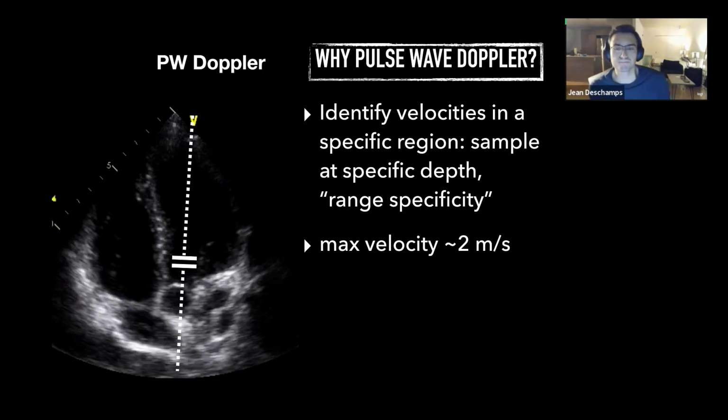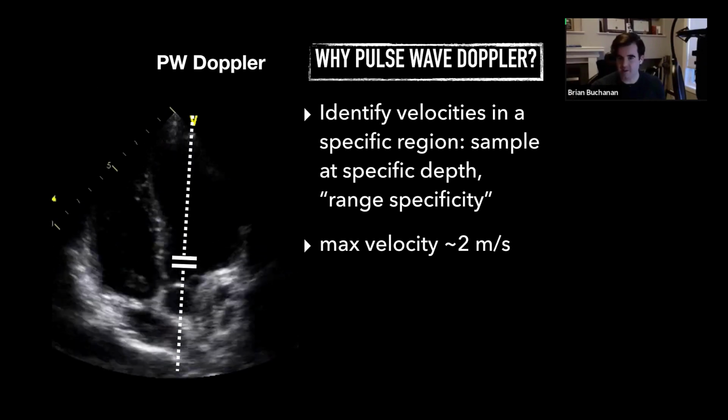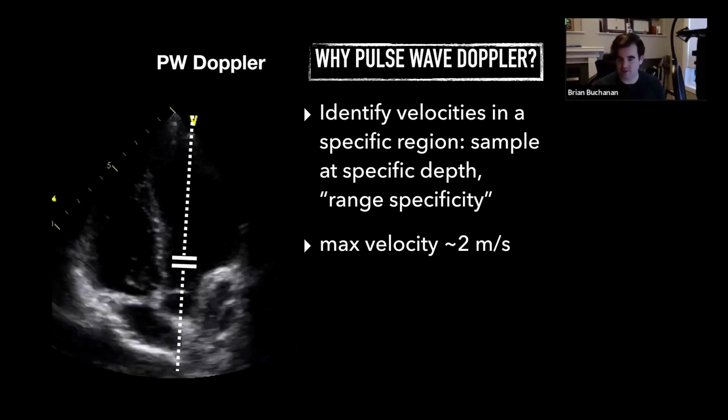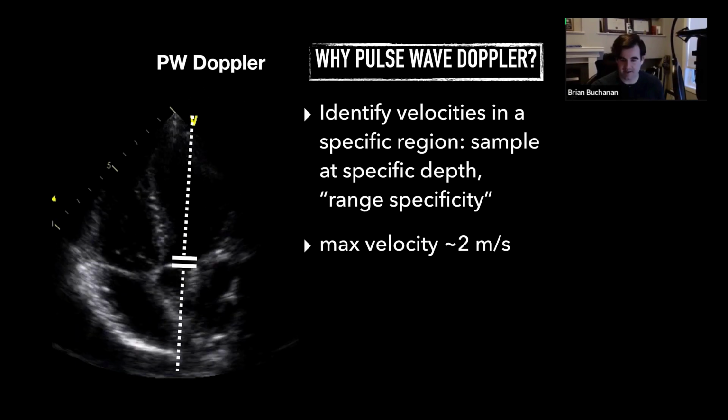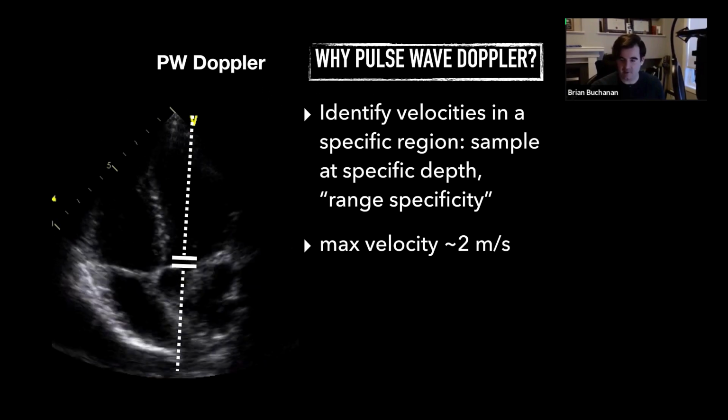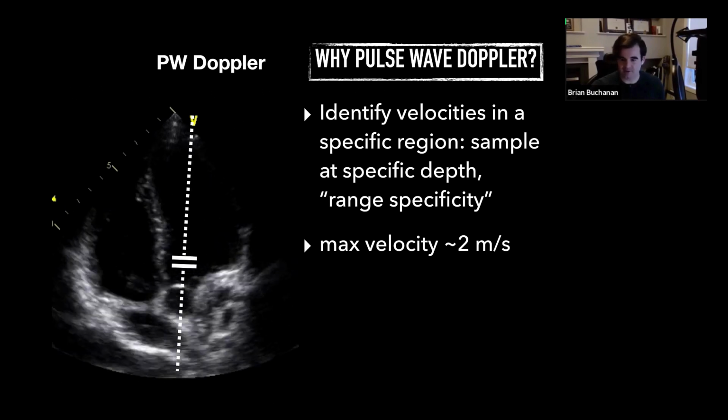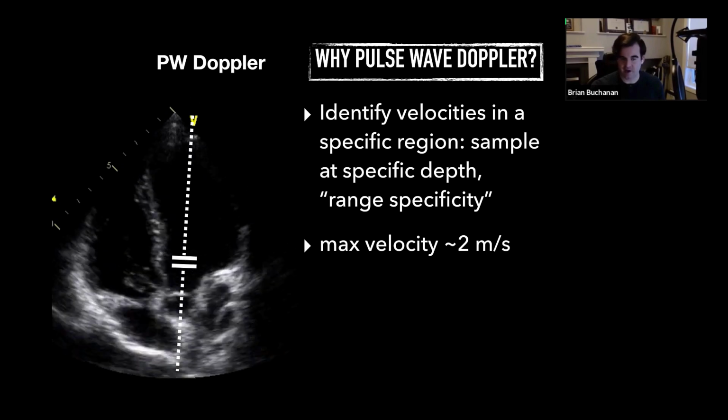That's awesome. So obviously, our focus here will be on pulse wave, the modality itself, which we can see here on image left with the sample volume box in the outflow tract. This modality of pulse wave Doppler is range specific, and obviously has a max velocity approaching 200 centimeters, or 2 meters per second. In terms of how it's acquired, spectral Doppler is really just the graphical form of color Doppler. I think that just illustrates, for those learning this modality for the first time, how we typically talk about spectral Doppler.